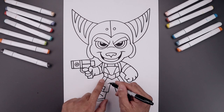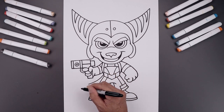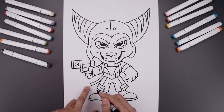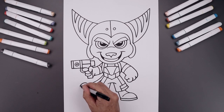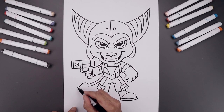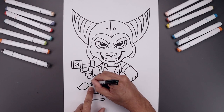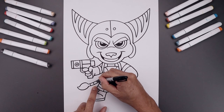Now I'm going to bring the tail coming out on the left side. Let's start from the side of the belt, come down, bend that out, step down and draw that again. Now going back up to the top, let's curve this up and then down, and just bend that back up toward the tip. Connect the ends with a curve. And then we'll add some stripes inside the tail — start from the end, a little curve coming around, leave a gap and just continue up toward the top.